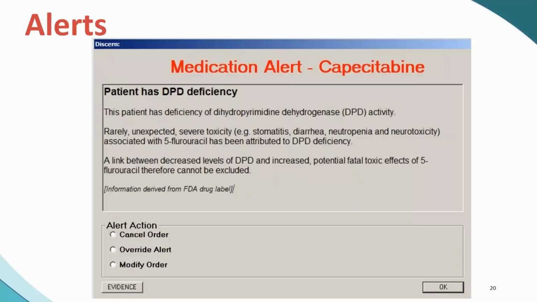Now the first example is the most basic form of the CDS rule, the drug-drug or drug allergy interaction checking that is built into every single certified EHR. Now this is a really good example of a CDS because it has a visual cue of the big red text. It then describes the issue triggering the alert within the main part of the window, and then finally it requires the individual who received this alert to perform some action by either modifying, canceling, or overriding the order. And also you'll see at the bottom it provides a button to the evidence supporting this alert. This is a very well designed, developed CDS rule.